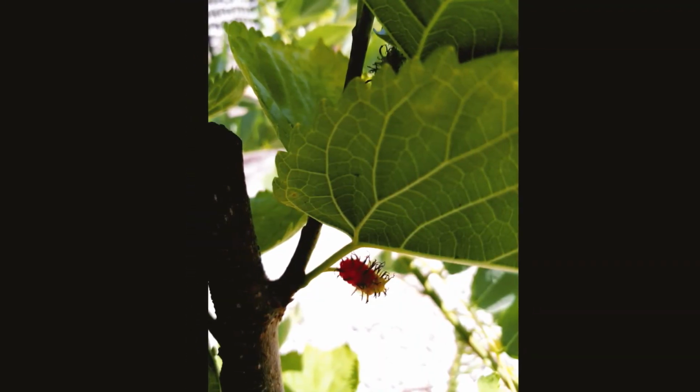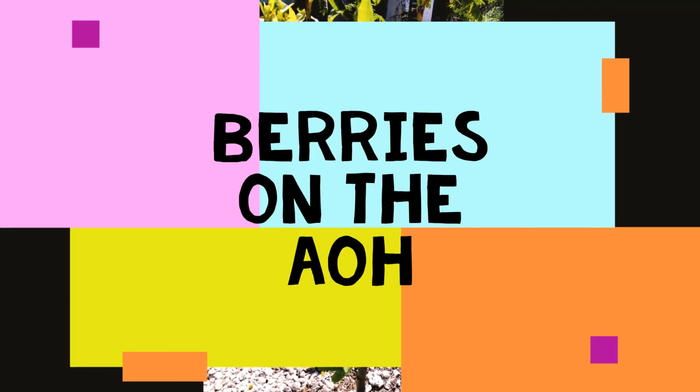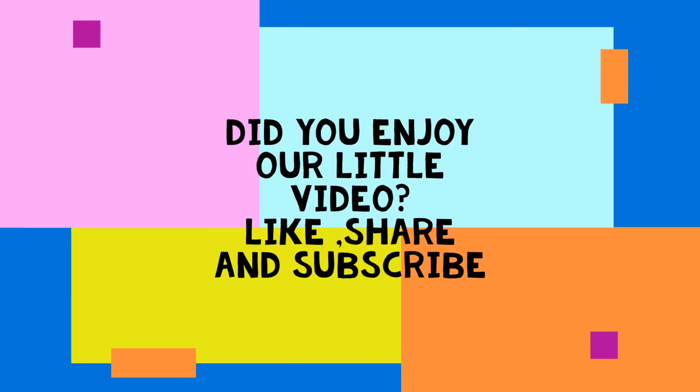Pumpkin in here. I'm just going to let it grow with the oregano and the lime. Just going to let it grow. Pineapple's doing good. That pineapple needs more sun.